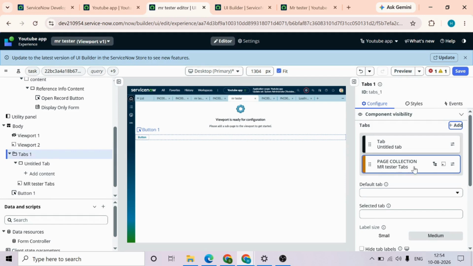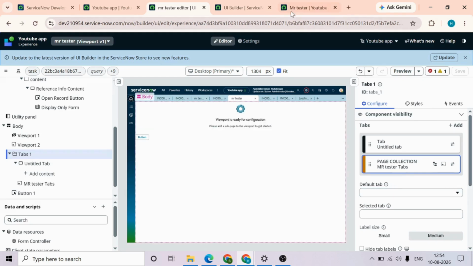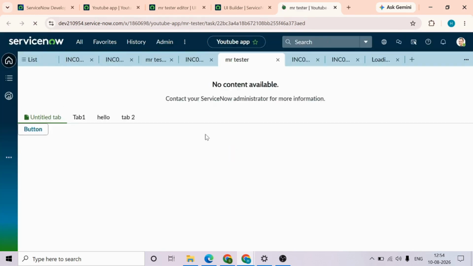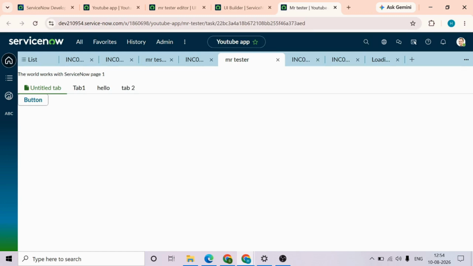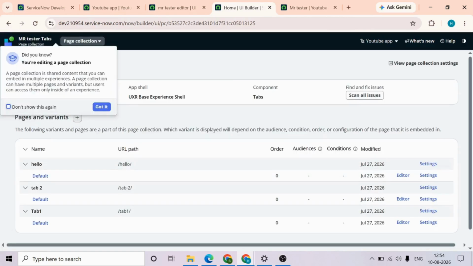As soon as it is added, let's save it. And if I come here, I'm also not sure how many pages are created under that page collection. Let's see. For that page collection there were 3 pages. I selected this one.